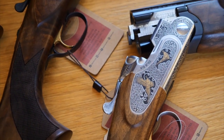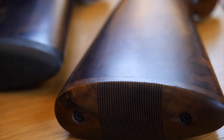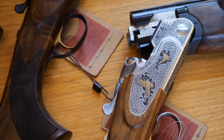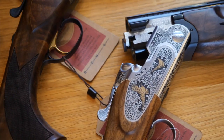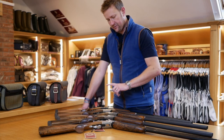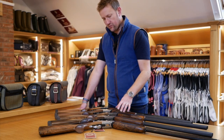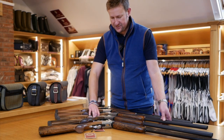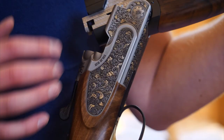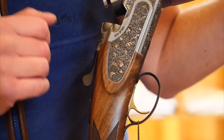Moving up again is the Elegant Gold — pheasant and scroll engraving with a book-matched wooden stock — which I think sets it off really nicely. With the price point under a thousand it's a clear winner. Then going up in the side plates, there's the recently introduced Avant-Garde model, which has a grey action similar to the silver line with nice little gold flecks in the scroll — really nice looking — and again you get an upgrade on the wood.